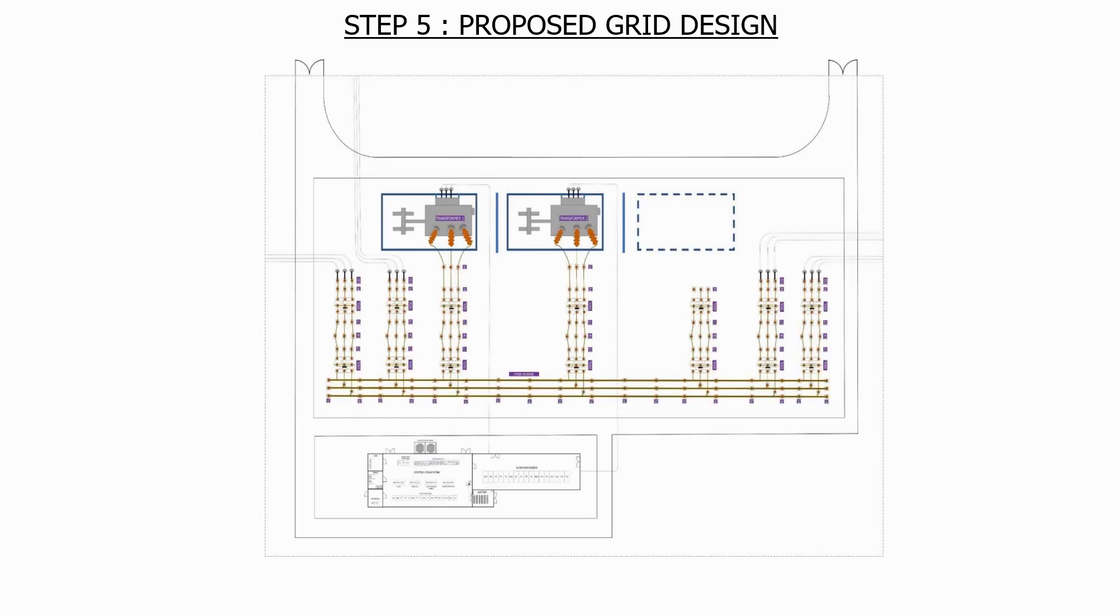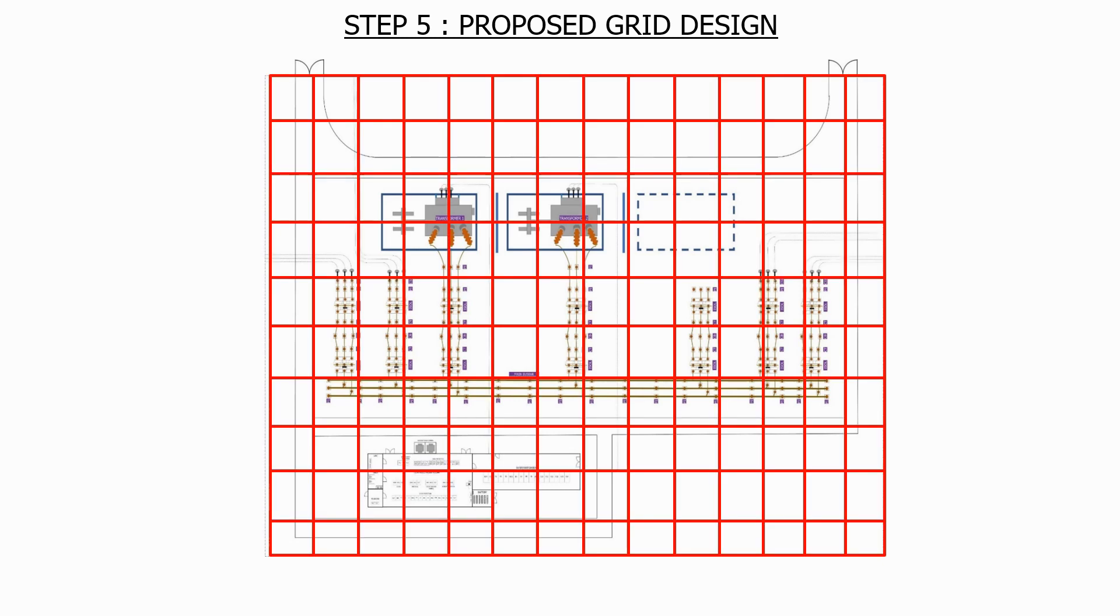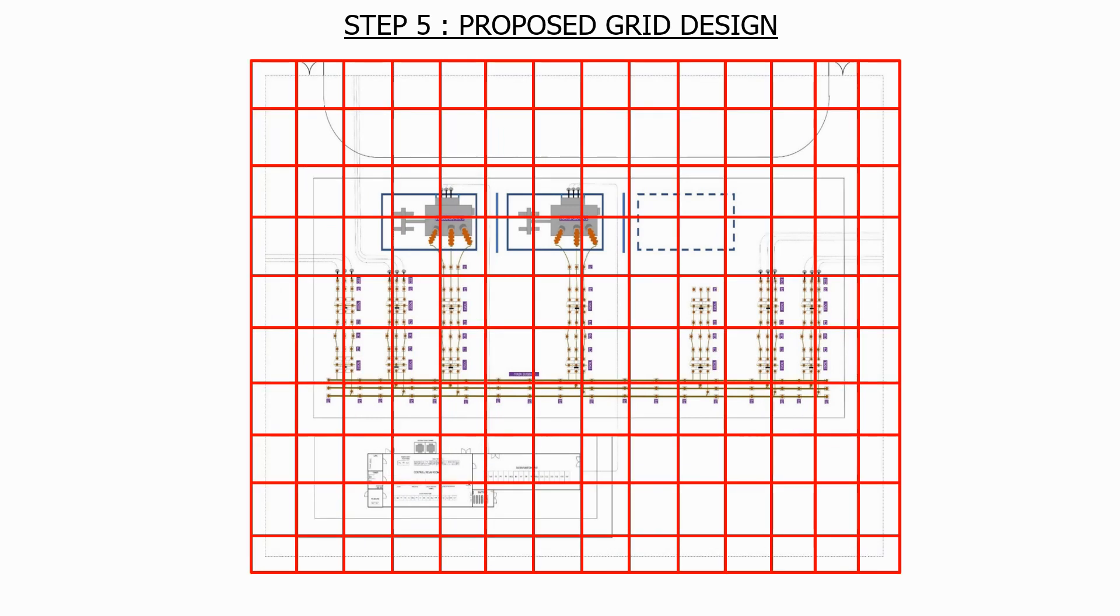Here's our typical 115-33 kV substation that we saw previously. As we know, we need to bury an underground mesh grid across the full area of the substation inside the perimeter fence, as we are likely to get hazardous step and touch voltages anywhere inside the substation. If we have a metallic fence, we need to put the grounding grid 2 metres beyond the substation perimeter to make sure that anyone touching the fence is safe.